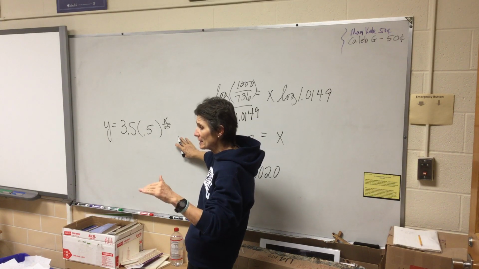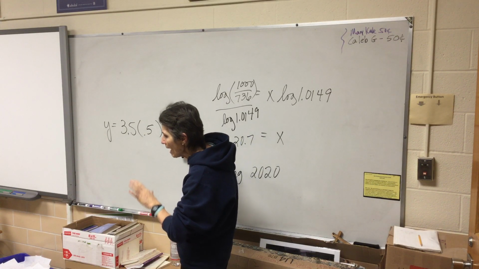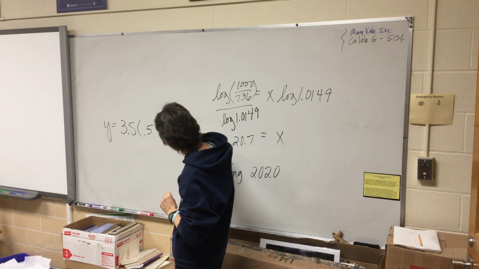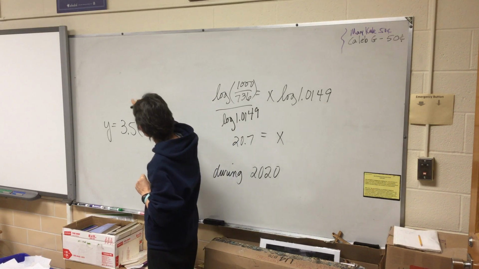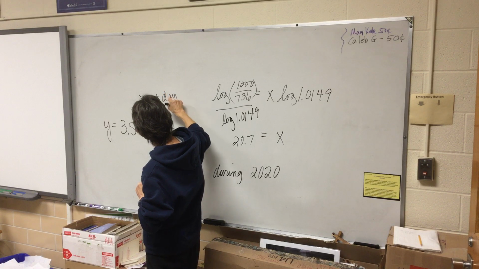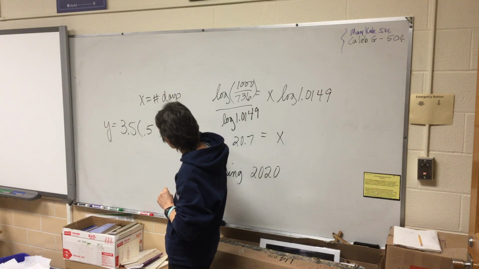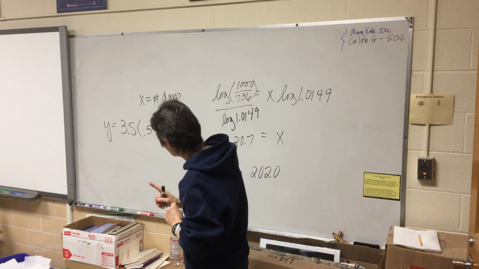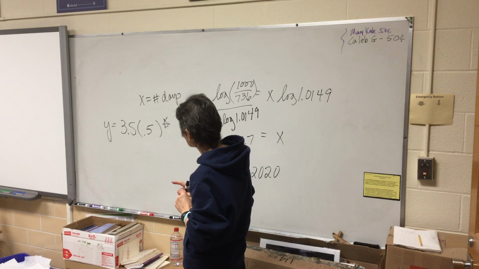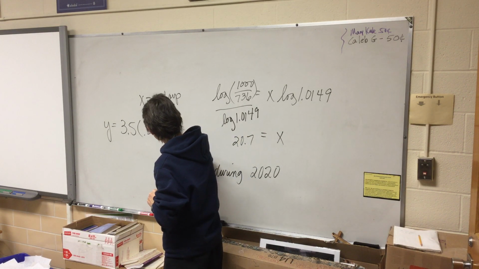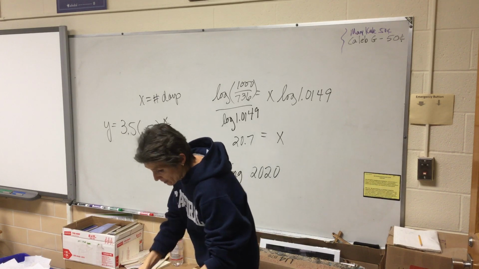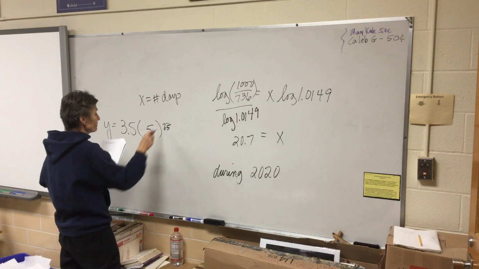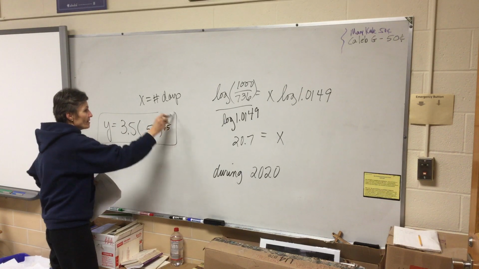Before you even think about getting confused, stop. How many days does it take to cut it in half? 65. So if I put 65 in for x, x is the number of days. If I put 65 in for x, that would become a 1, and I would cut in half one time, which is what happens if you wait 65 days. So this is our equation. This is supposed to be a t, sorry. So this is the answer to A. That's our equation.